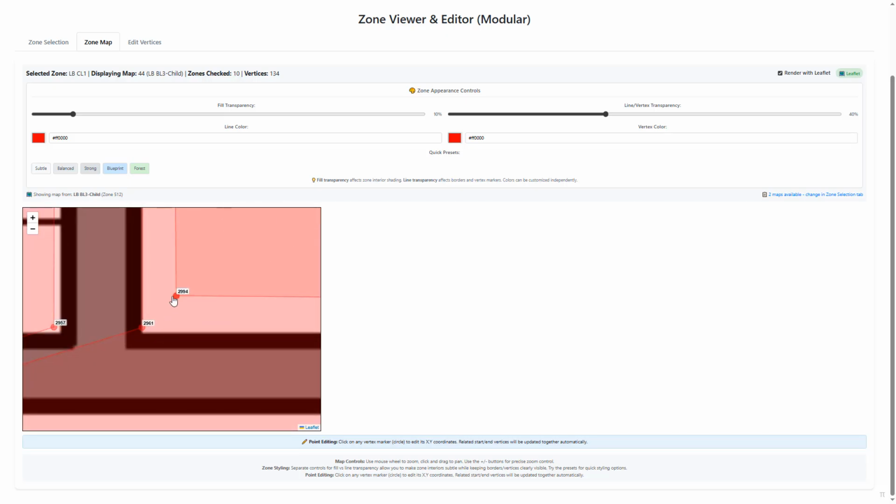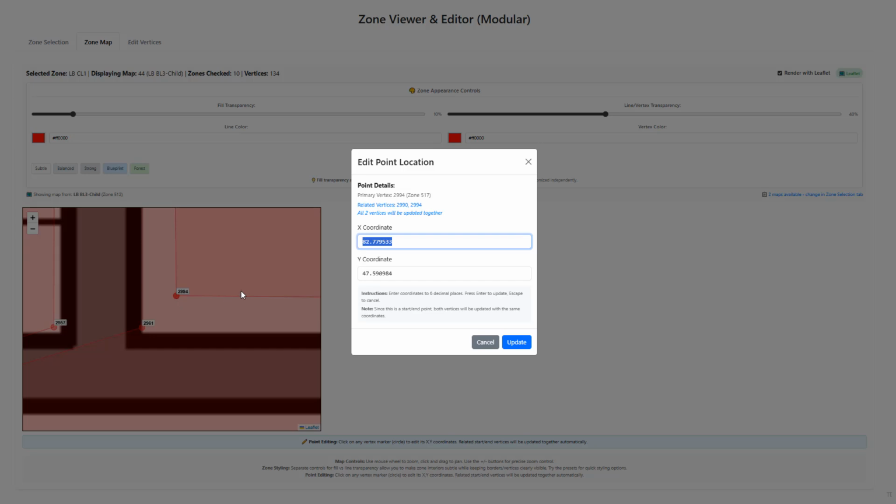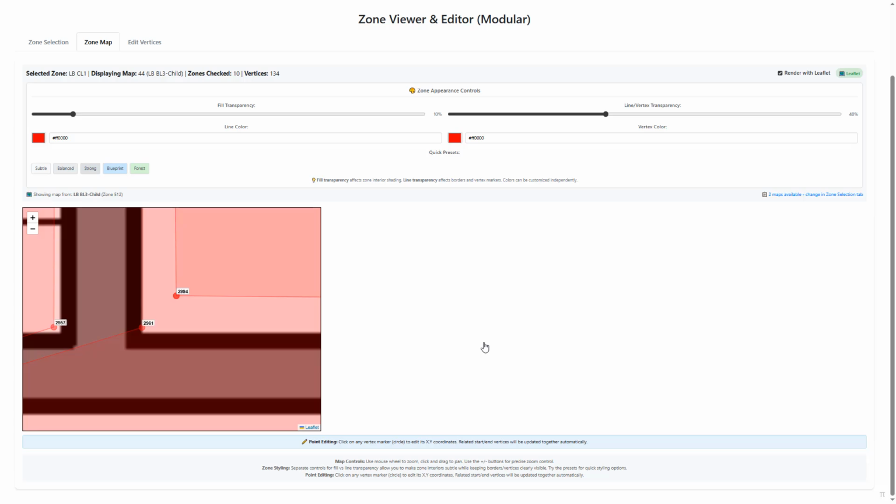Now, if I go into a corner here, in our system the zones, the polygons, begin and end at the same point, so there's actually 2 dots here. When I click on this, it'll say, hey, you're clicking on 299.4, but then you have 299.0, which is also related. So when you make a change here, it's actually going to update both points at the same time. The original system didn't do that. This is kind of like an add-on that I threw into the system for quick editing.